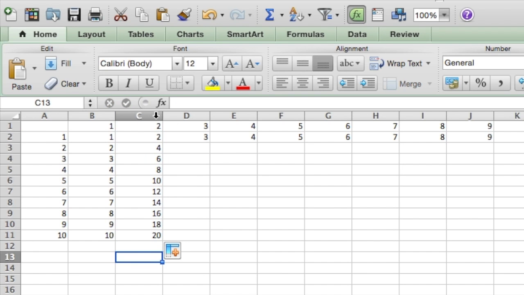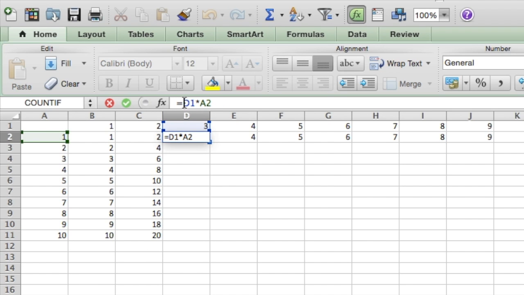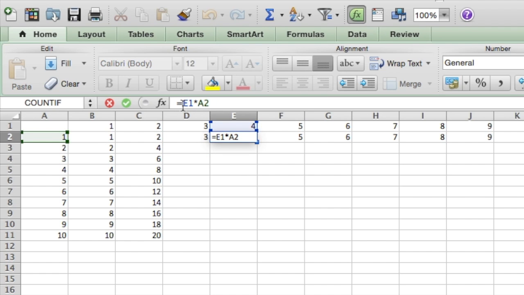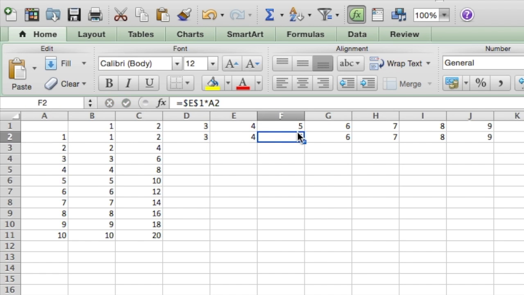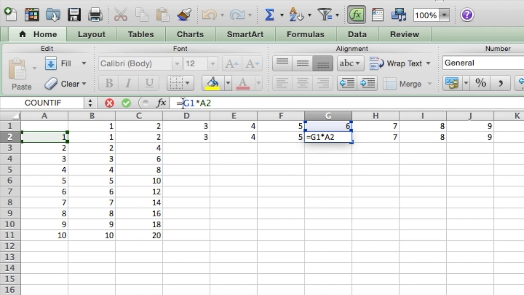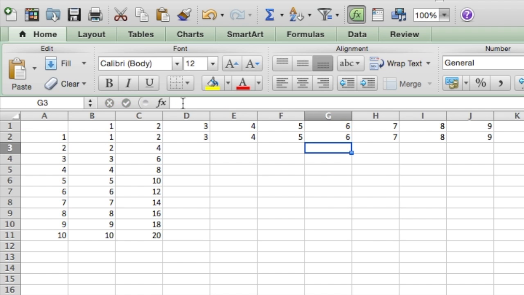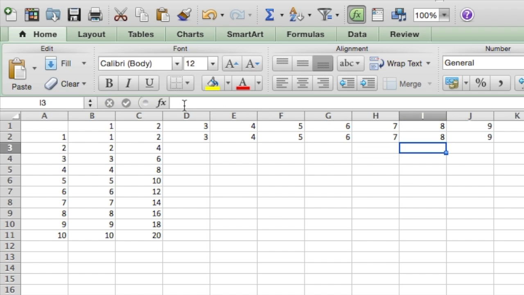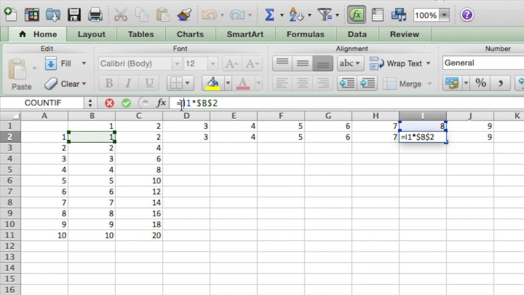So when I drag it down, it'll be C1 times C11 equals 20. Now the $ sign in front of the D, $ sign in front of the 1, and that way it's always times D1. And I'm going to go over and do the same thing for cell E, and the same thing for cell F. Cell F, $ sign in front of the F, in front of the 1, $ sign in front of the G, in front of the 1, $ sign in front of the H, and in front of the 1, and this locks it in so that whatever I'm multiplying is always times that first row. And so it doesn't move down, it's not relative.